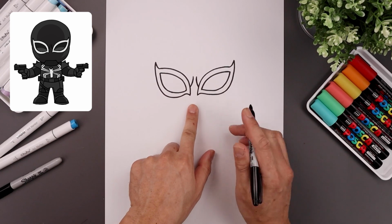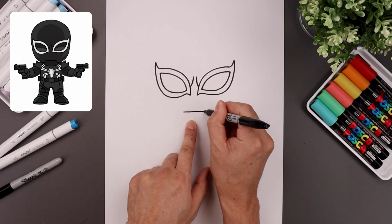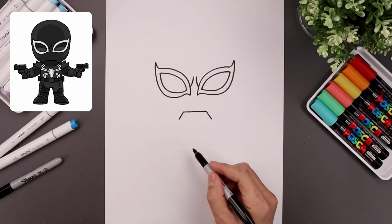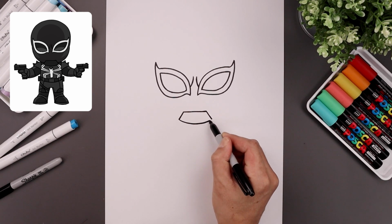Let's go to the center of the head, step down and add that chin piece. We'll start with a straight line going across. And then from the ends, angle this down and then out. Let's connect the ends with a curve, coming down the middle, and we'll bend that back up.